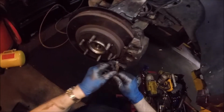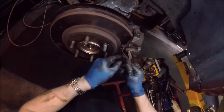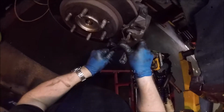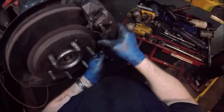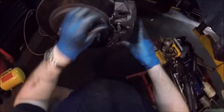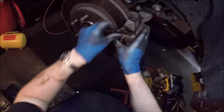All right, these retaining clips. Best way I figured out how to get these in: if you want to get in that notch, have it slide up that way. And then when you're pulling it in on this bottom one, you want to basically push it back and it should lock into place. Let's move it around a little bit so it finds its sweet spot. And then boom, you're done.